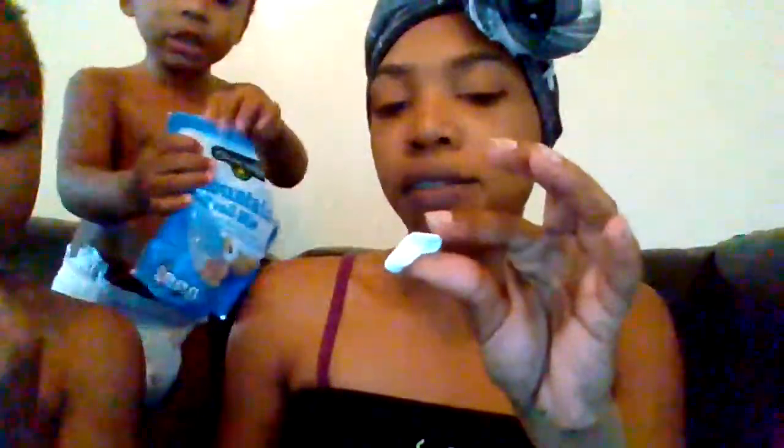You fold it over your tongue. Like, you see how that's folded a little bit? My tongue was floating back. Okay, you fold it over your tongue with your tongue in it so it'd be on top of it and at the bottom under it. No. Dang, it's too sticky, that's why.